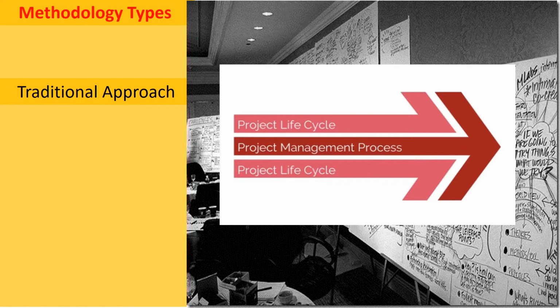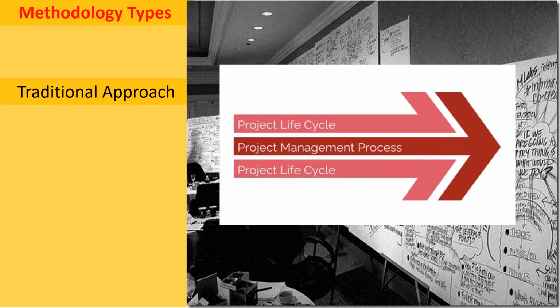And then the management process is the elements of management to control getting each stage done, and these consist of 5 elements: the initiation stage, the planning stage, the execution stage, the monitor and control stage, and then finally the closure stage. And then within each of those stages, there will be additional stages that would need to be completed.